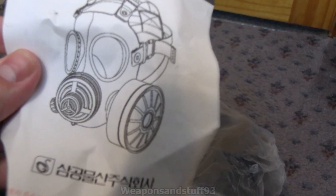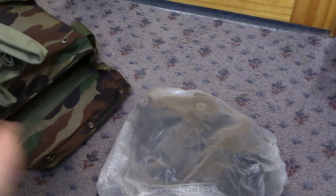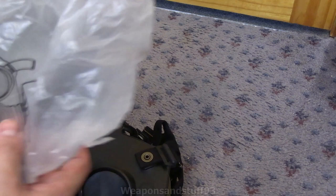Some of these buckles seem quite stiff — there we go. So what we've got in here is the mask itself, a little manual for it. As you can see, K1 — from that you'll probably think the top bit looks like an S10 just with a different bottom bit on, but to me it looks more like the FMJ05. And there's an NBC hood here as well, and there's also a drinking tube in there but I won't get all that out and get it dirty. The NBC hood is obviously just to add additional protection to the mask. This one is in a bag with a picture of the mask on it, a bit of writing and at the top it says K1.